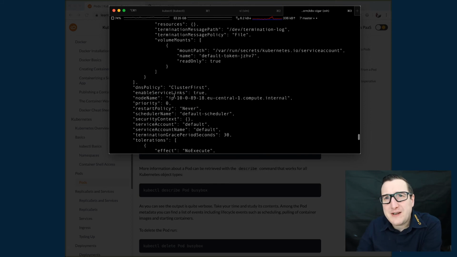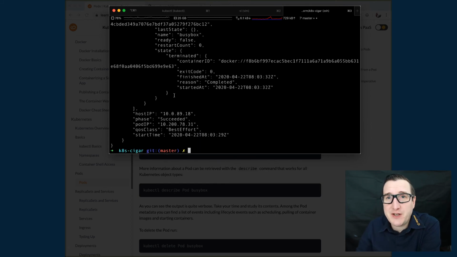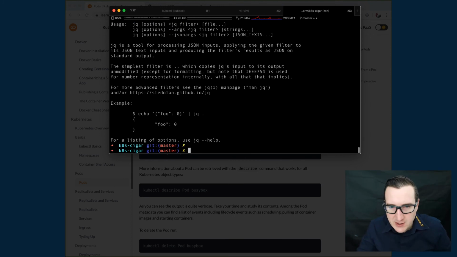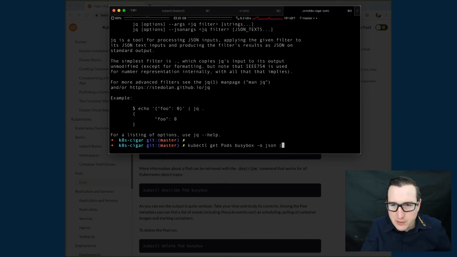Now, why does this make sense? Sometimes, especially if you create shell scripts, you need to interact with Kubernetes and obtain a piece of information that's contained in the description, and you don't want to parse the text output, but you would like to have something that's machine readable. So for example, there's a little command line JSON parser, jq, that can help you filter out exactly the piece of information that you want. So you could, for example, take this output and then pipe it into jq and filter your output. You will see that in many tutorials for more specific matters.